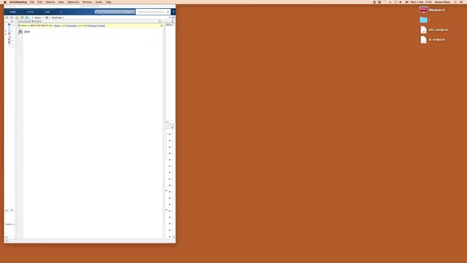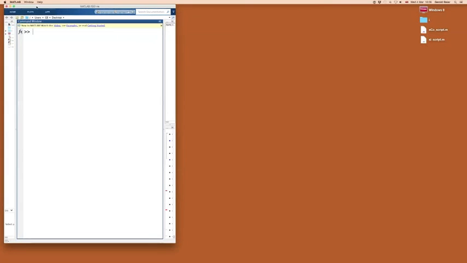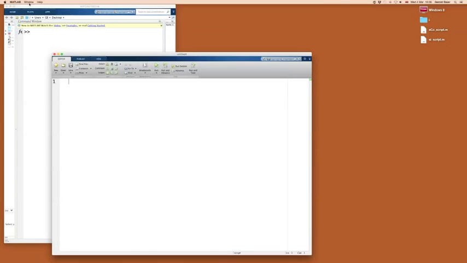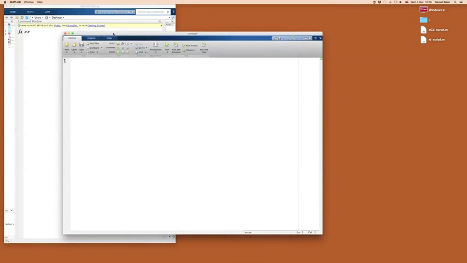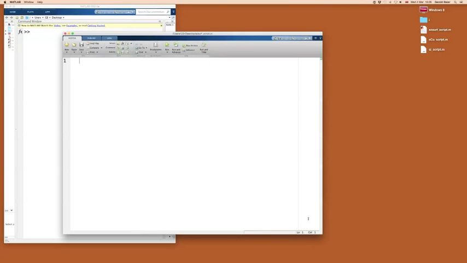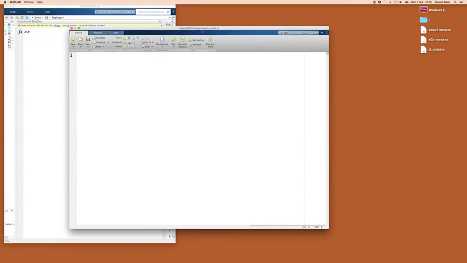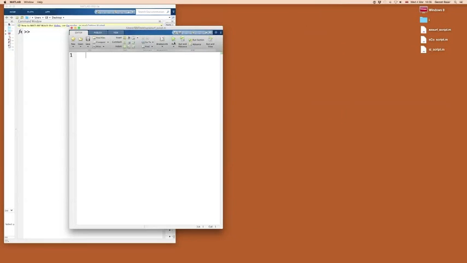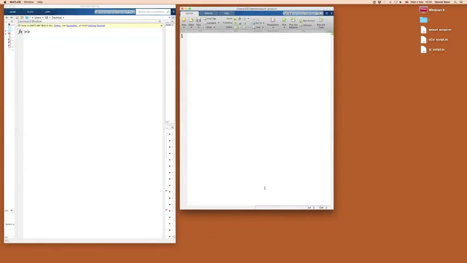Okay. So file. Here's our new script file. We always need to save these, so let's save it to the desktop. ezsurf script. We've had some difficulties naming things the same things as functions before, so we found it very useful just to include the word script on all of our files so that we don't get that clash of names. So we save it to the desktop. Okay. If I make that smaller, we can see our MATLAB desktop window at the same time.